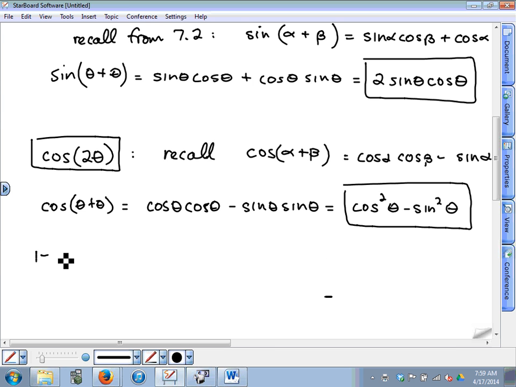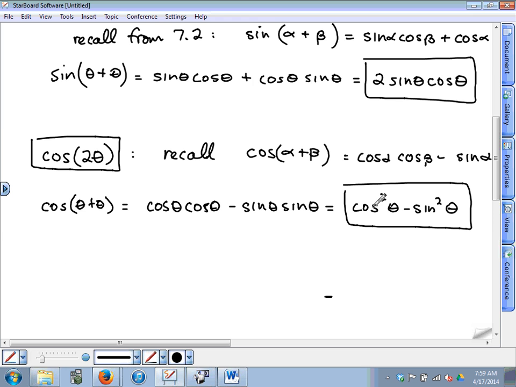So let me write this over here. 1 minus 2 cosine squared theta. What do we think? It's really close. There is one that's 1 minus 2 sine squared. I got -1. -1? Yeah. It should have been 2 cosine squared minus 1 was the other one. 2 cosine squared minus 1.